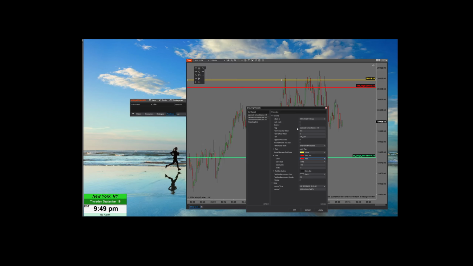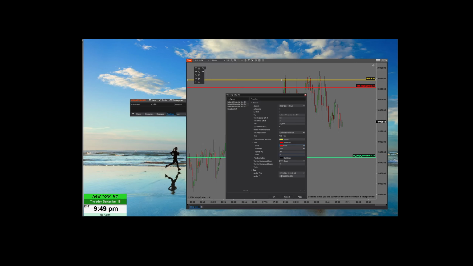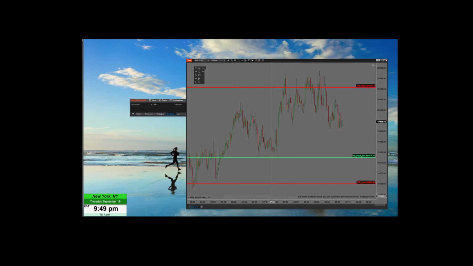Let's say TIF low is at 19,965. Right here you can actually type that in, 19,965, and then you apply. Watch what happens. You can also do that.